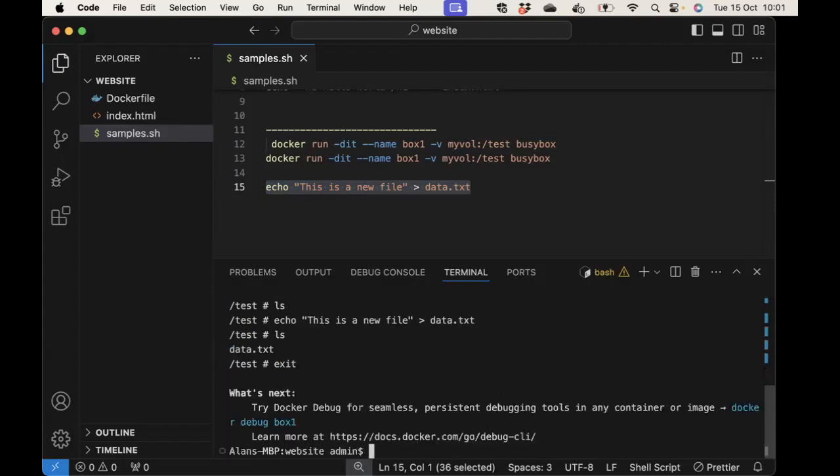And if I start up another container, it doesn't have to be a busybox container. It can be any container, but just for convenience, I'm going to create another container based on the busybox image. So I'll just call this box2. And for no particular reason, I will, in this case, make it read only.